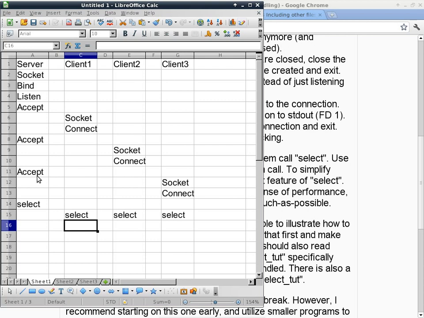Because that part is very important. You have to set up the select calls correctly, otherwise your program will never unblock correctly and continue execution. So let's say client 1 gets something from its standard in. We'll just say we have a character A from standard in.